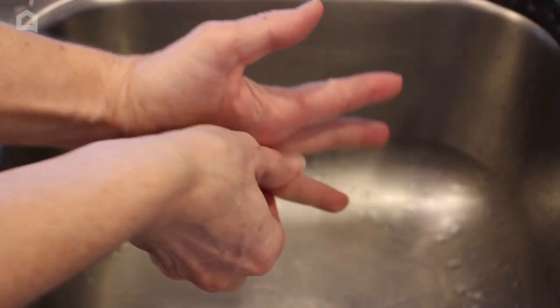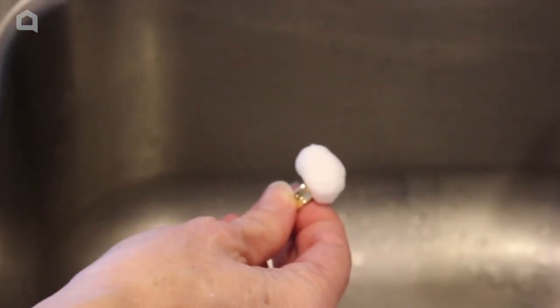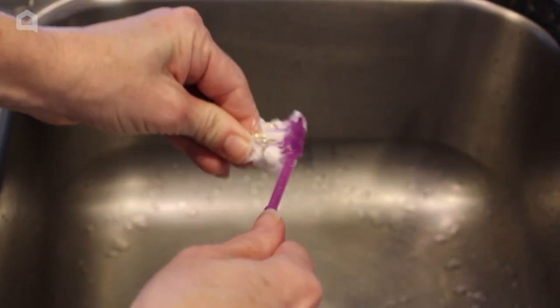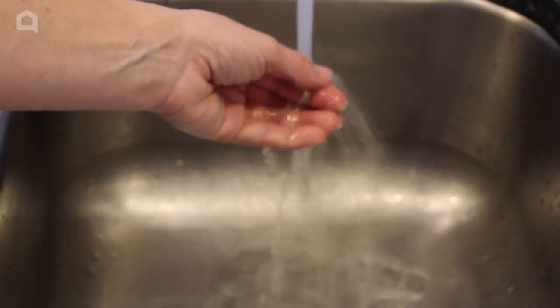Use it to clean your jewelry. Put a little on your jewelry, rub it in with a toothbrush. Rinse it off and your rings and jewelry will sparkle.